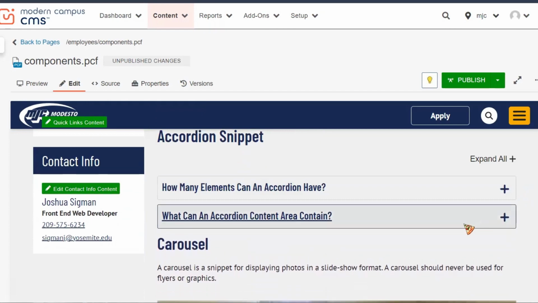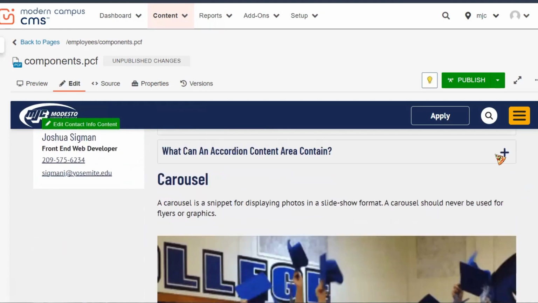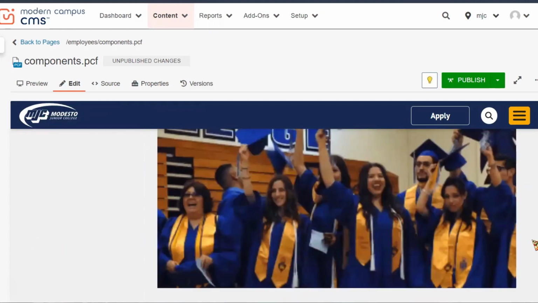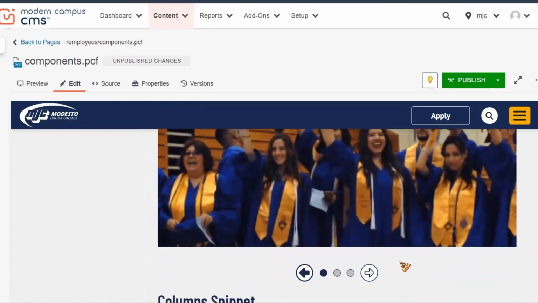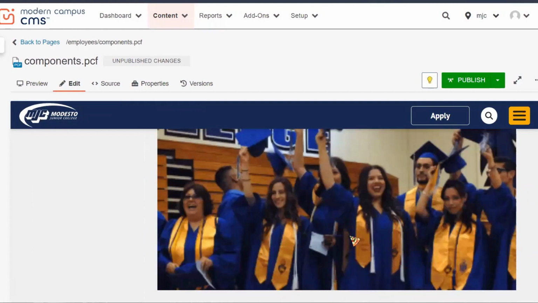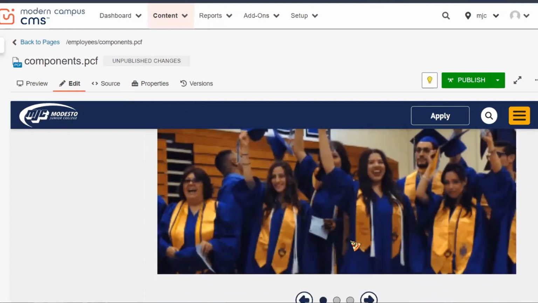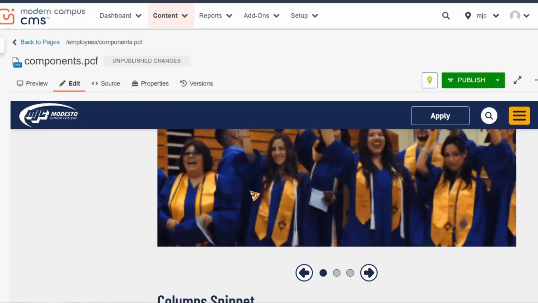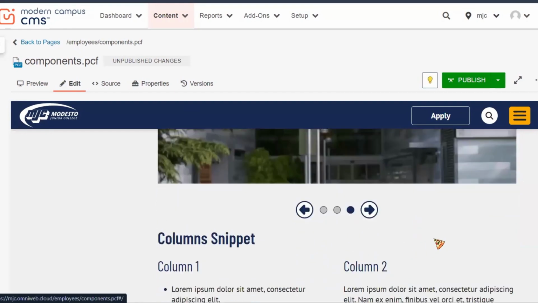The next one we're going to have, I know people want to use a carousel. This carousel is just for photos. We're not putting flyers or slides or anything in here. It's not accessible for that. This is if you have photos of an event or photos of your department, and you want to show off a few of them, not just one. This carousel is a great way to do it, and it's very easy to navigate through those and look at all those pretty photos. The next thing we have is columns.